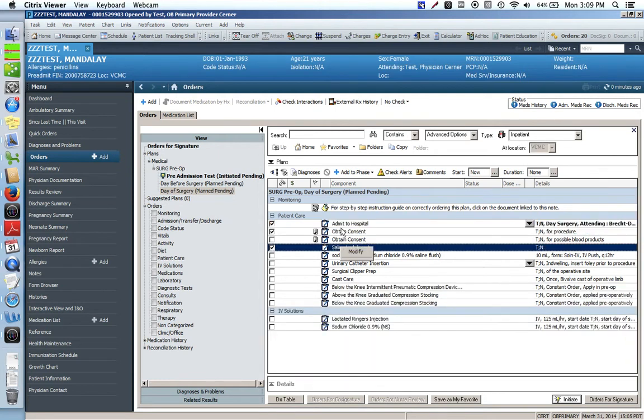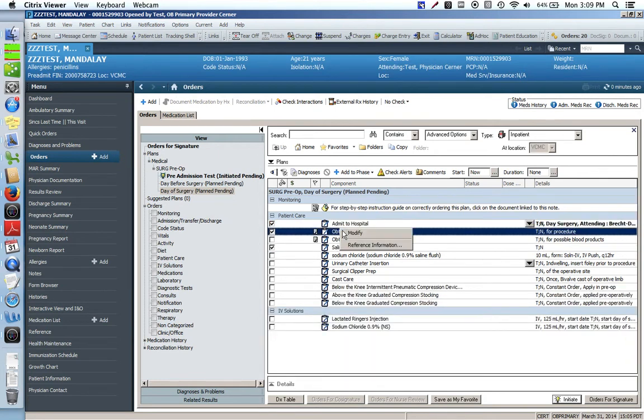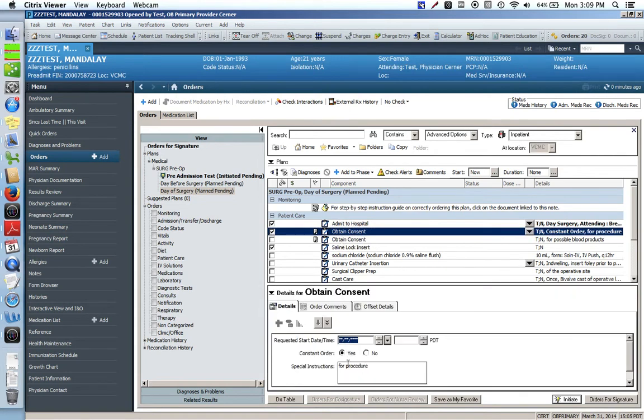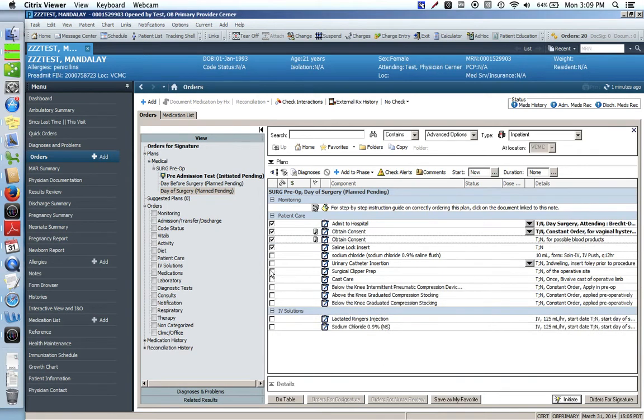Then you'll also want to modify the consent order so that it says the procedure that you are planning to do. And select any other orders that are appropriate.